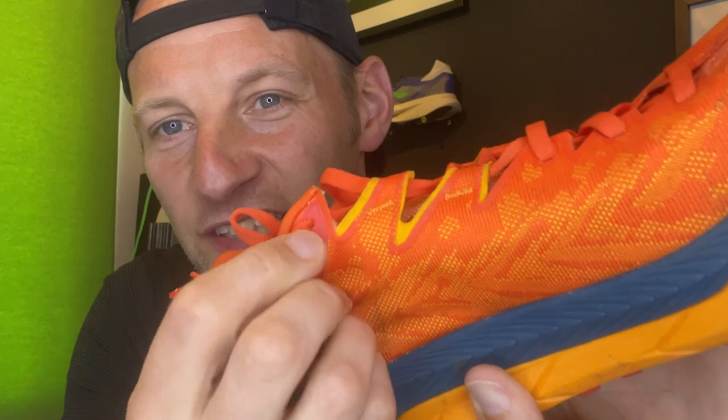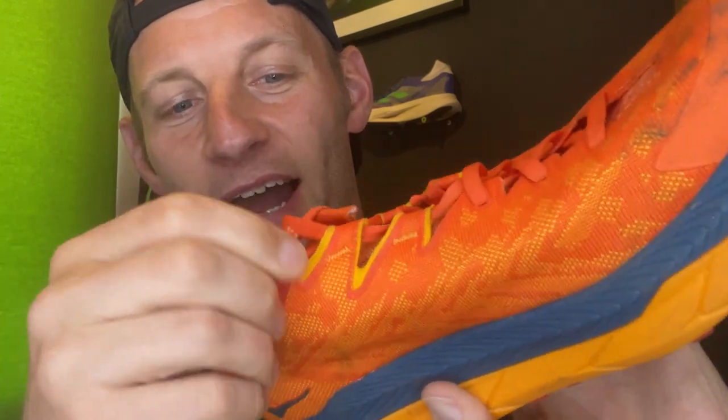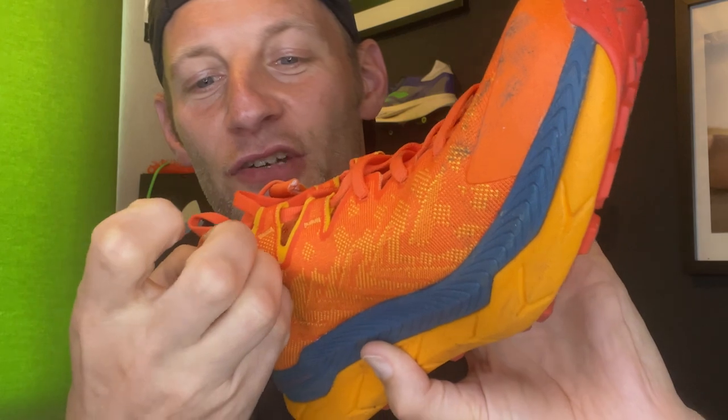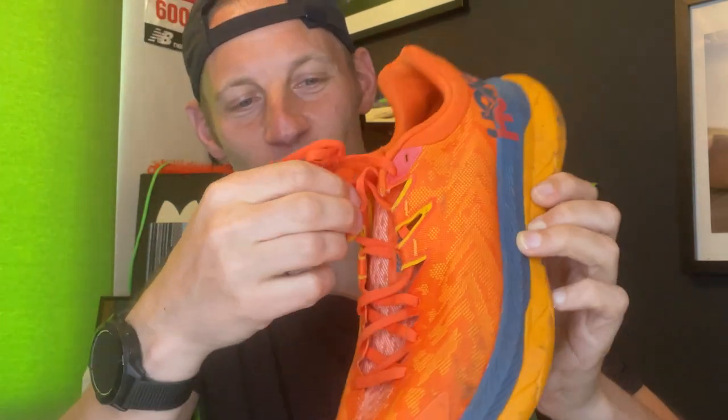I think they've got the balance of cushioning and padding right — not too heavy, just enough to make this a comfortable shoe. It's definitely a shoe I'd put on to attack faster trail runs up to about 13 miles, and I think I could also happily race up to a 100K ultra in this over a 12-hour day. One thing that does concern me though is the lace eyelets — something looks slightly odd and almost unfinished, almost like it's been unstitched and exposed. I worry that the laces could potentially cut through or that the eyelet structure might not hold out for too long.